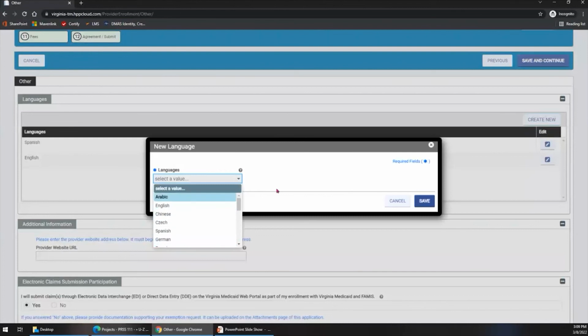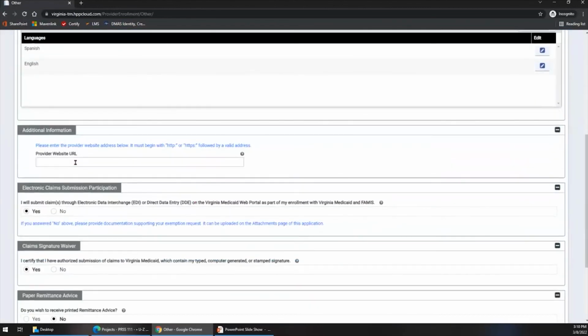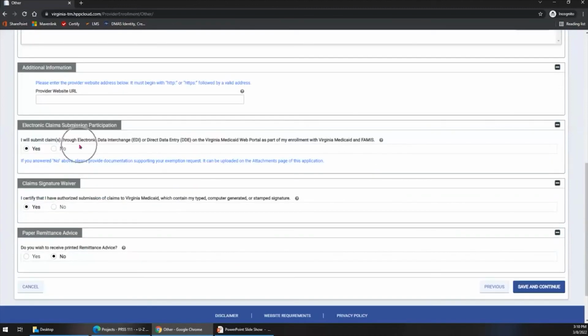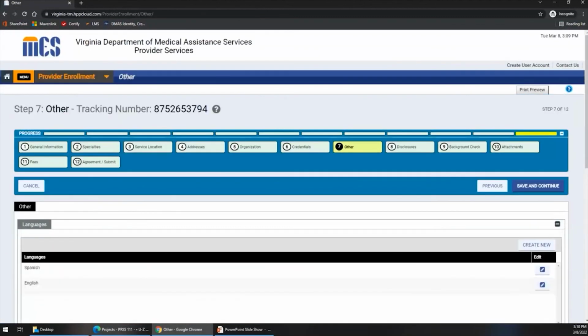And we have our options here in the drop down. So I'm going to go ahead and cancel. We have our additional information, our website address, electronic claims submission participation, our claims signature waiver, and our paper remittance advice. So that's the information that's required on the other information.